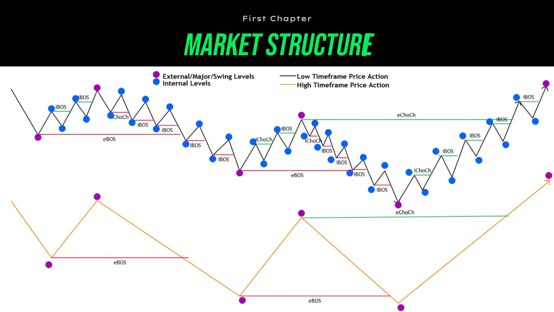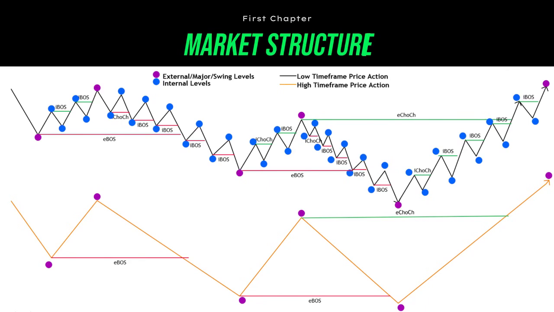So that means that we have a pullback to the upside, a high that is not able to break the last high, meaning it has set a new lower high, and it breaks the last lower low, setting a new lower low with its own bearish break of structure to the downside. And once again, pull back to the upside, can't break the last high, which sets the price as a new lower high, then breaks the last lower low, and sets a new lower low by breaking down, and leaving another bearish break of structure. And the same process happens on the next one.